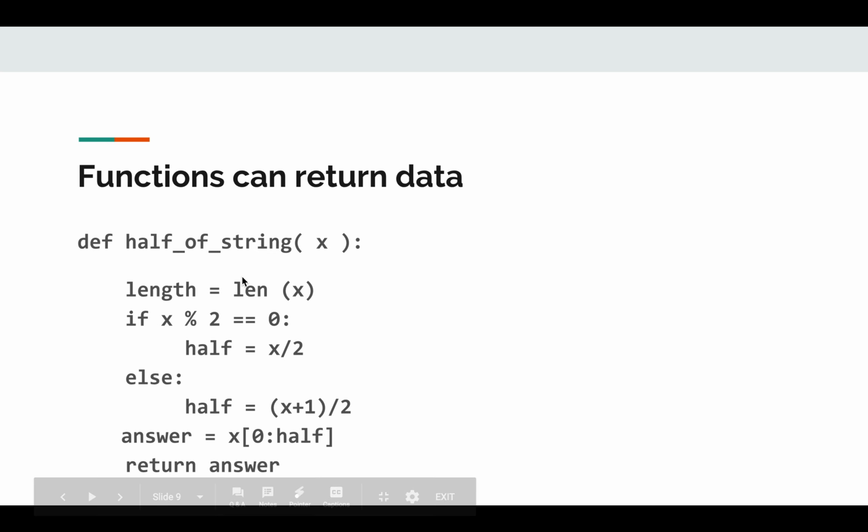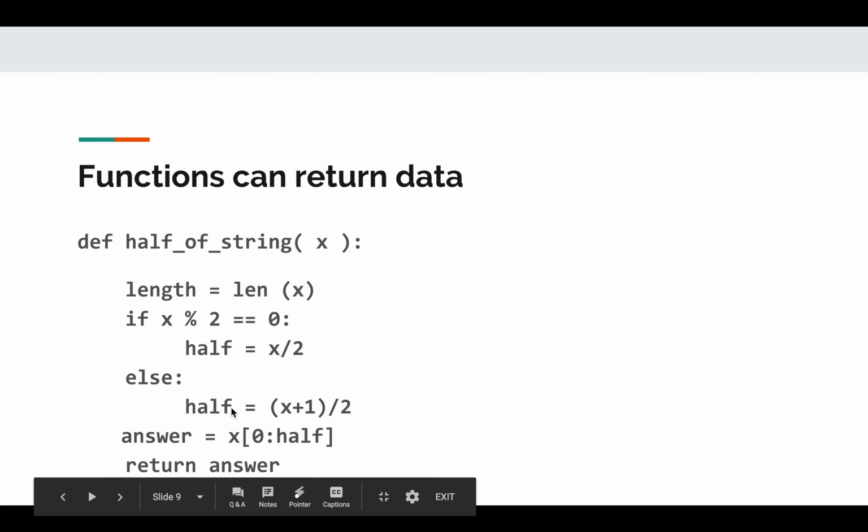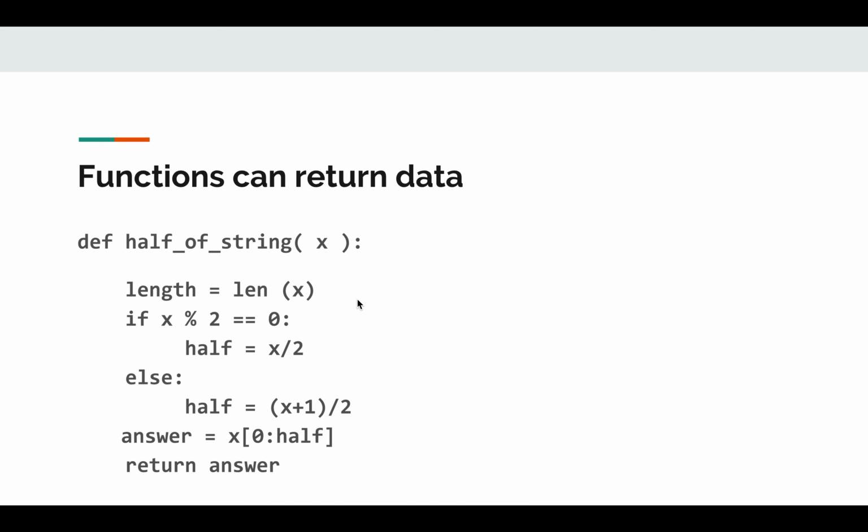Now, this function, I just kind of created it and I haven't even tested it, but the idea is if you've done the string badge, that you can send it a string, which it will call X, and it will do this code and find the first half of that string. So if you send the string, I don't know, let's see, what's a four-letter word like baby, then it should send back ba.